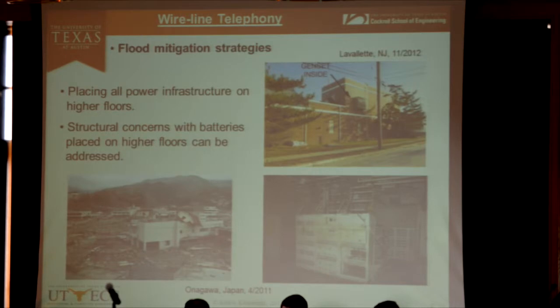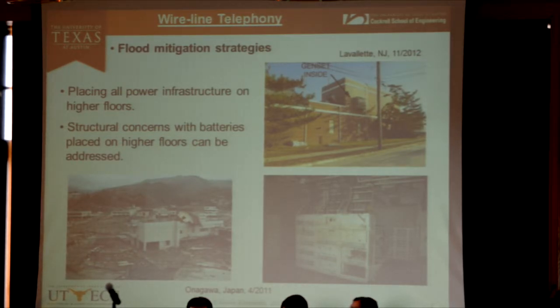The concern when you place power equipment on higher floors is mostly a structural problem. For example, let's take batteries. Batteries are the densest components you have in your central offices. They weigh a lot, and that creates a structural problem. If you put them on higher floors, that makes the entire building more susceptible to damage. But if you design the building well, that may not be much of an issue.